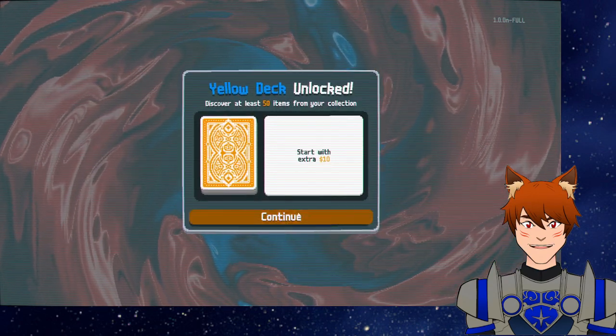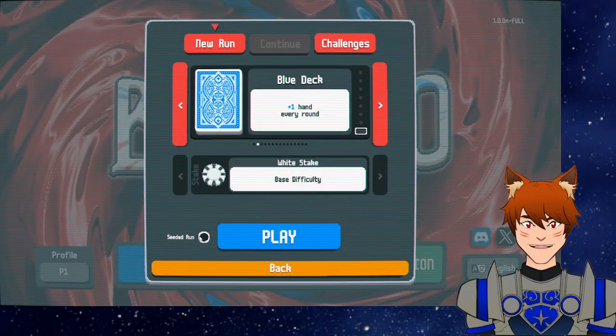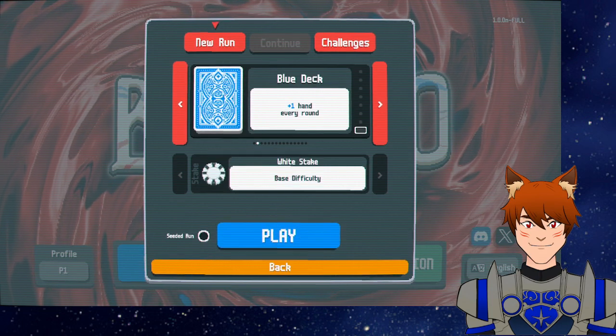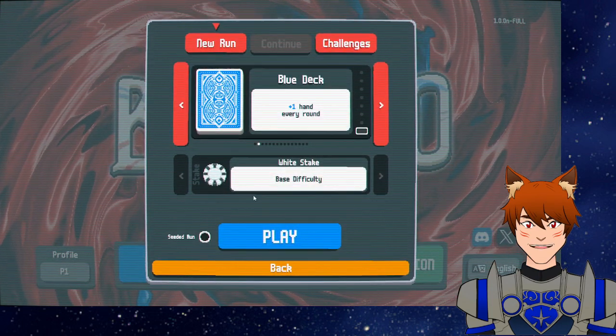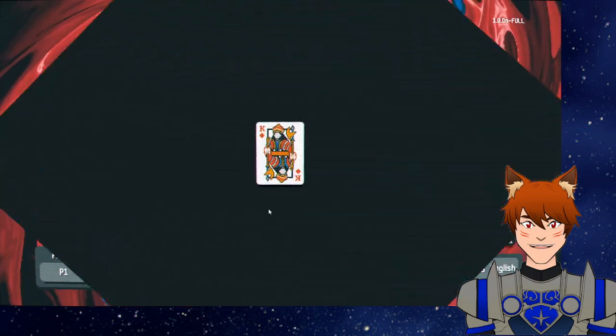Yellow deck unlocked, start with an extra 10 bucks. If I put in a seeded run, all unlocks and discoveries are disabled, so no. I wish I could. I kind of want to just type in a random seed but still get the discoveries, but I guess not.